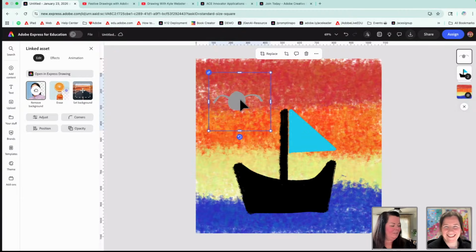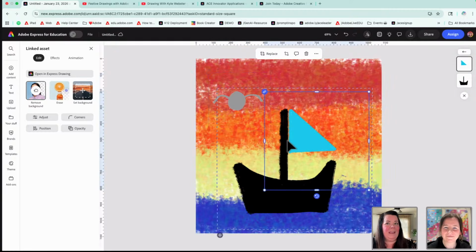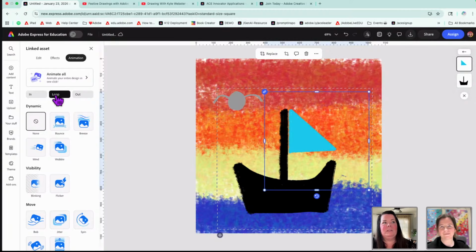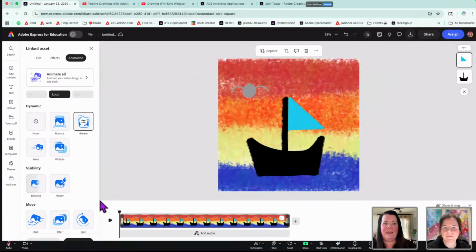So Nicole, this is where we have to start doing some things. We have set up our project, we have set up our layers, and I want to start doing some animations to these. So what I need to do first now, I know, is set my sunset background. I resize my boat and I'm adding the sail and grouping it. But now I need to start adding animations. So when I come into this animations tab right over here, this one called loop, I love it because what we're looking for is this breeze, right?